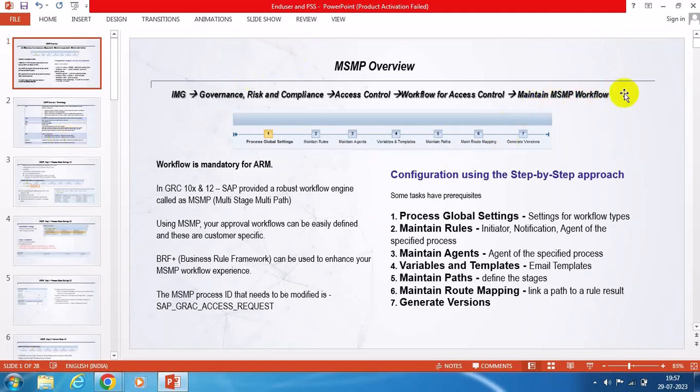This particular SICF service you are talking about? Yeah, might be some BC set. We have activated GRC. There are three BC sets. Three are web services. Yeah, one web service is required. One of the web services is required.